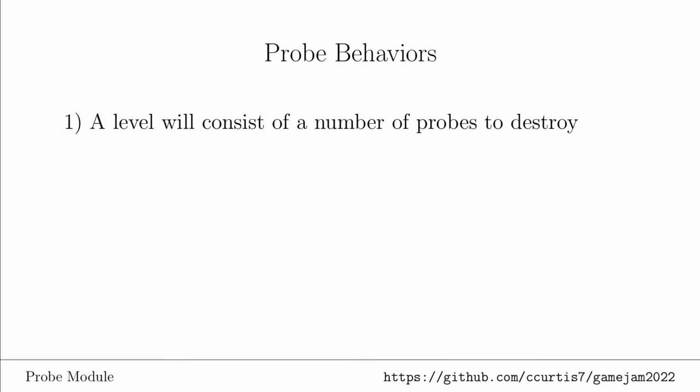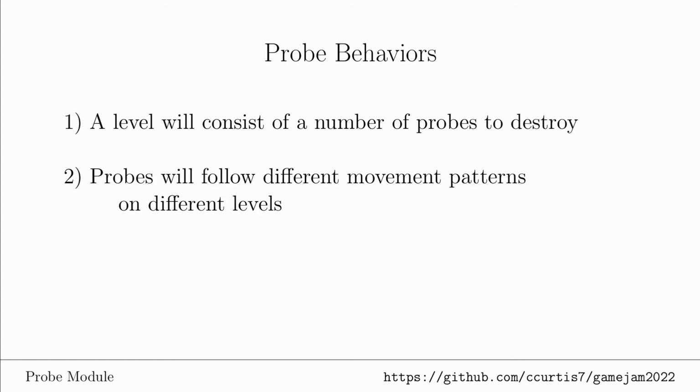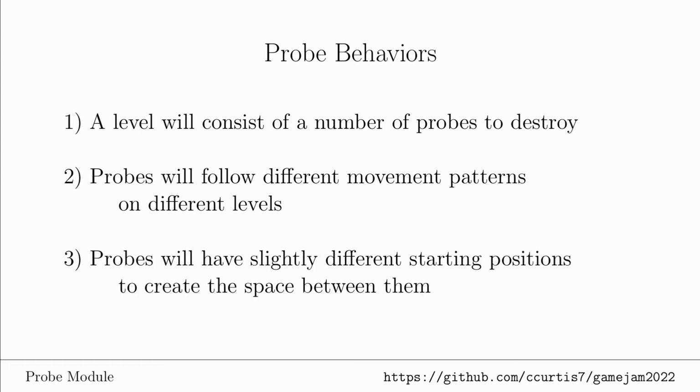Each level will consist of a number of probes, and the player goes up to the next level after all the probes are destroyed. Each probe will have a starting position, and then follow a path built on a sequence of points. To make sure that the probes don't overlap, we're going to number them and have slightly different starting positions based on that number.